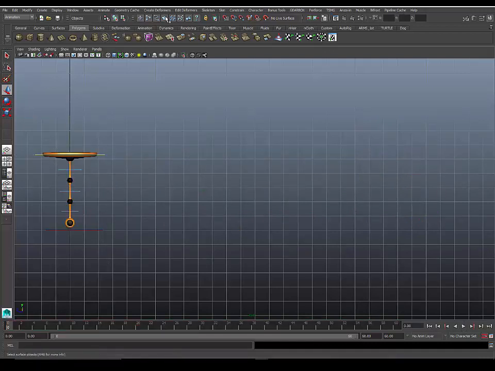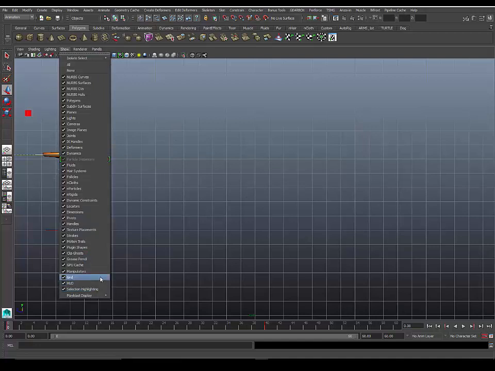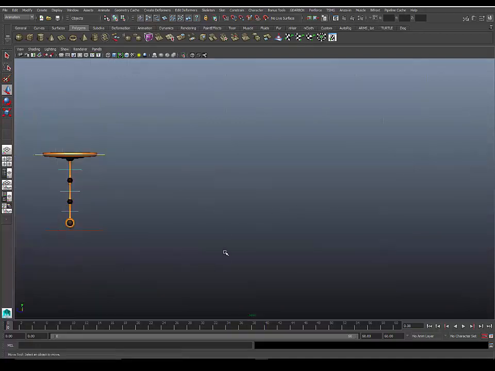So one thing I want to make sure, obviously, is I can't select my geometry. If you want to set up your scene so there's more stuff in there, you can. If you want to turn off the grid, which I like to do, I'm going to do that. Makes my scene a little bit cleaner.